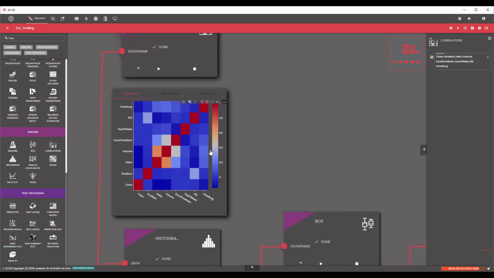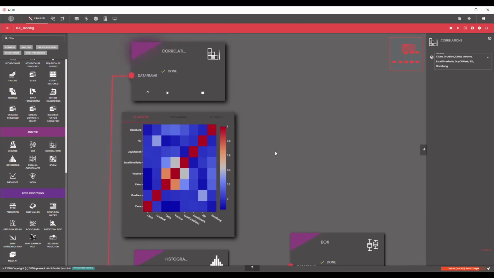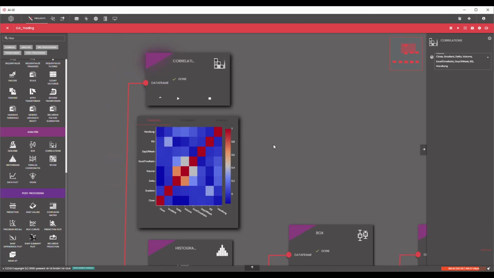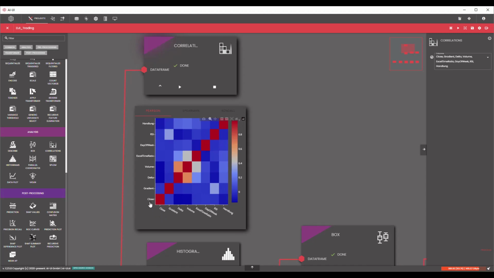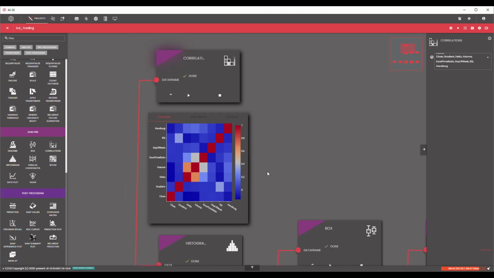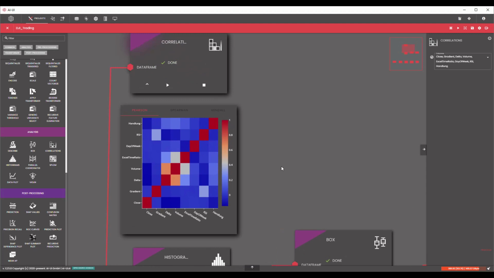So, and here you can see if there are any high correlations between the values. We have pre-chosen the data in a way that it is not like that. If you would have imported open, high, low, close, for example, you would have seen that they are highly correlated because they are always near to each other. And why is that important?